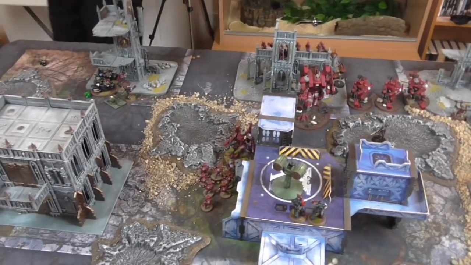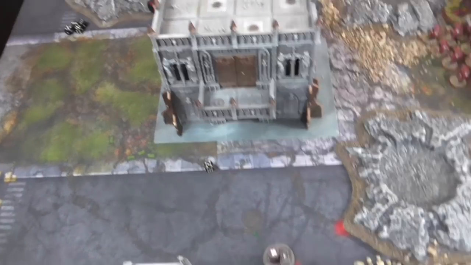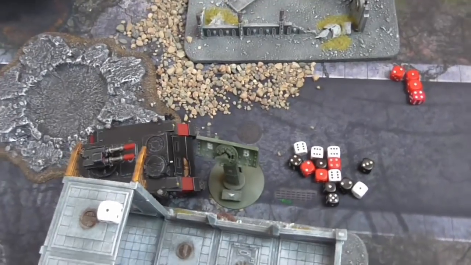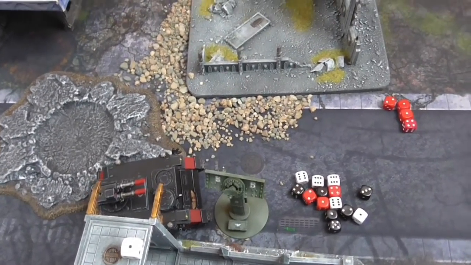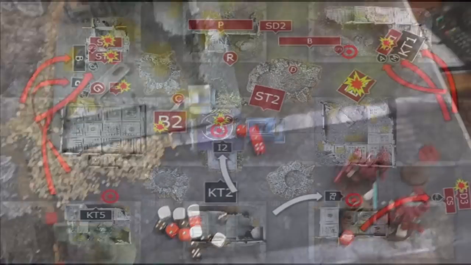We will come back to you with the... let's see what the objective will be this turn. Objective 5, which is over here next to my Razorback. So we could be seeing some firepower going into the Razorback perhaps this turn. Maybe. To see if anything can go grab it from them.